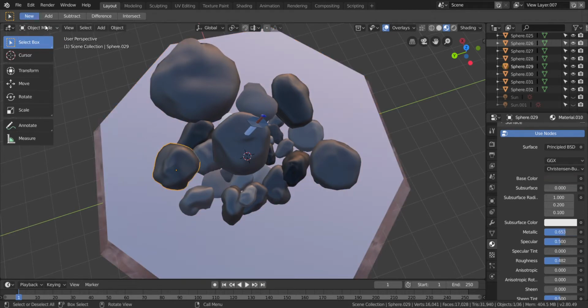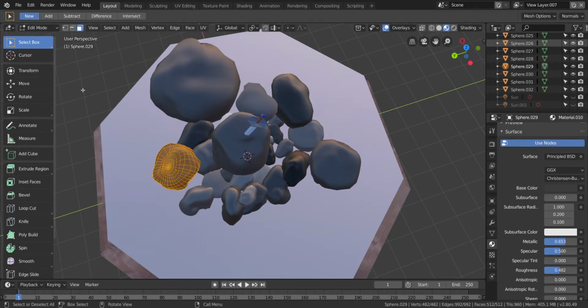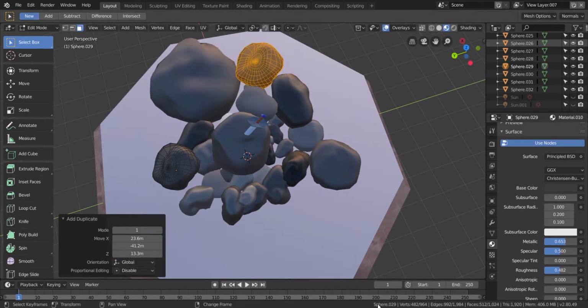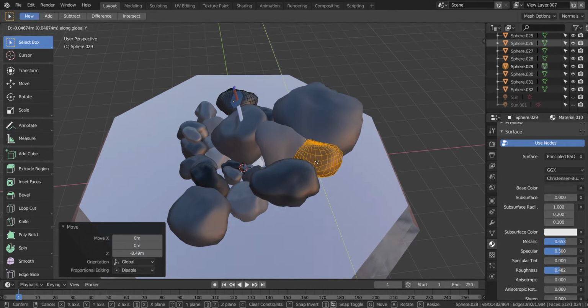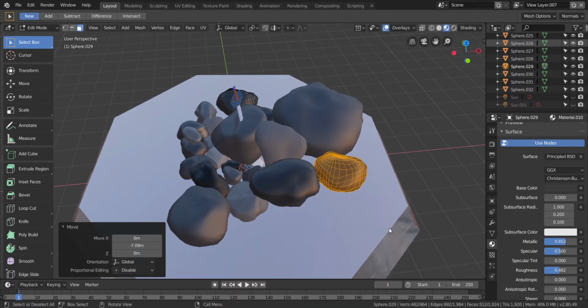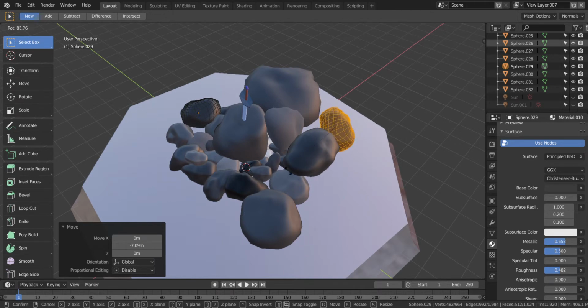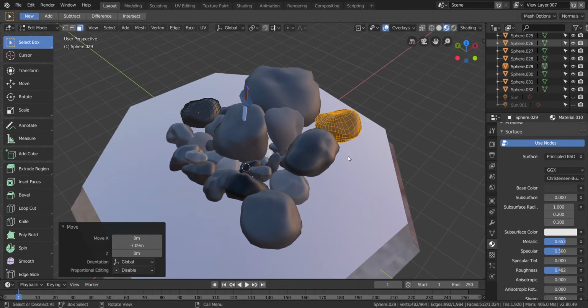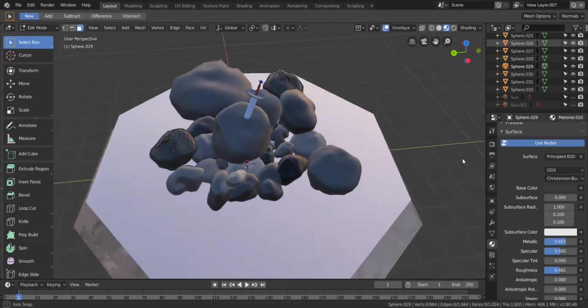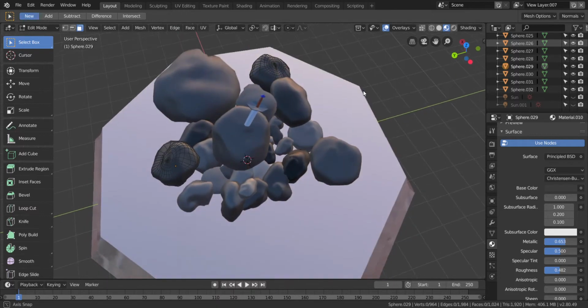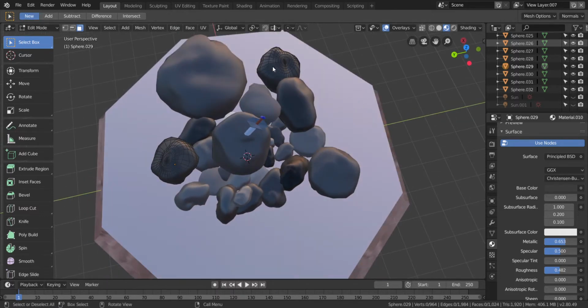Object mode, edit mode, shift duplicate. I might just duplicate some of these rocks and then move them around a little bit so that way we're adding some more depth. And then whenever I duplicate that rock, I'm going to try to hide the fact. What?